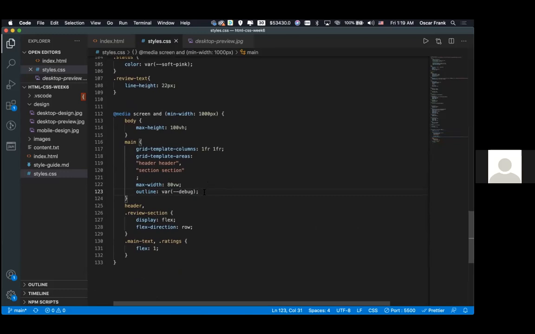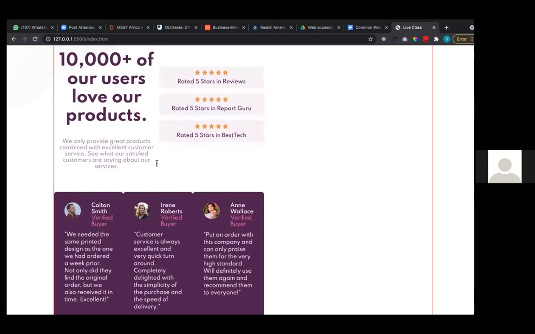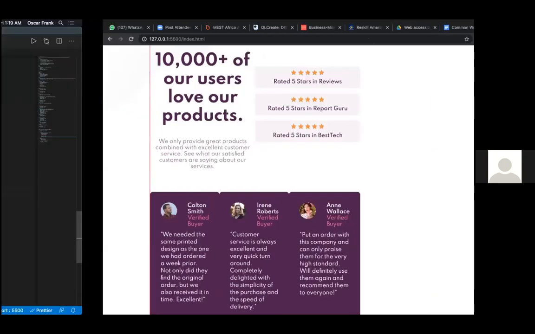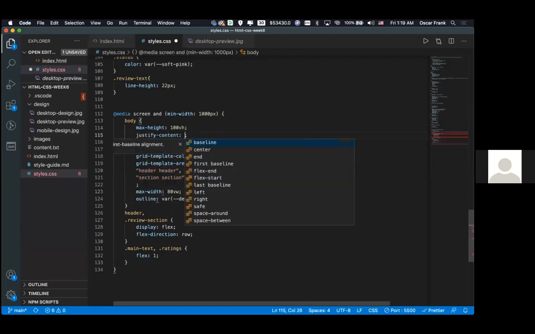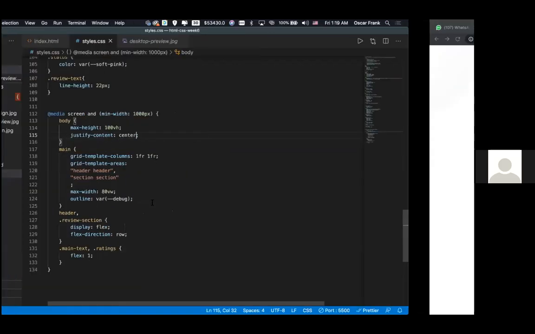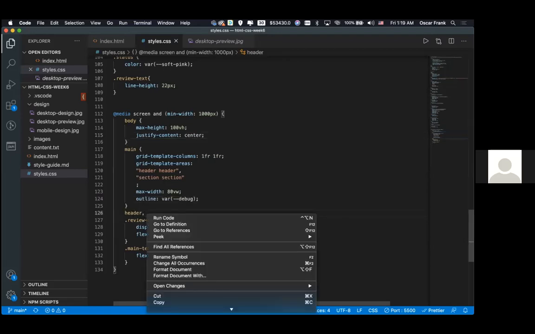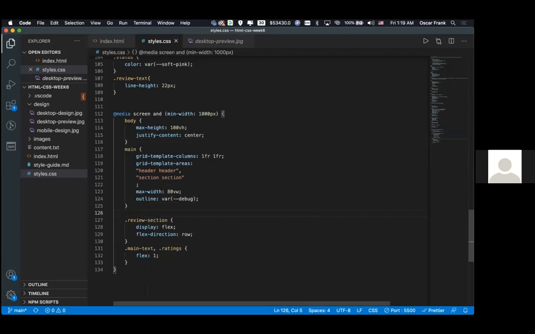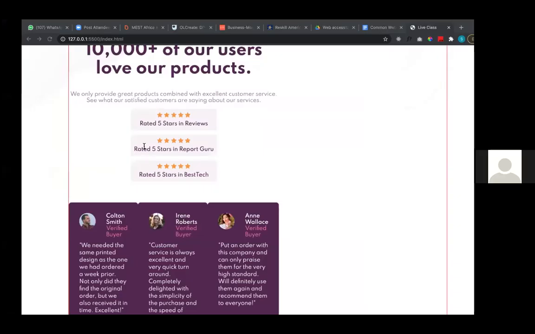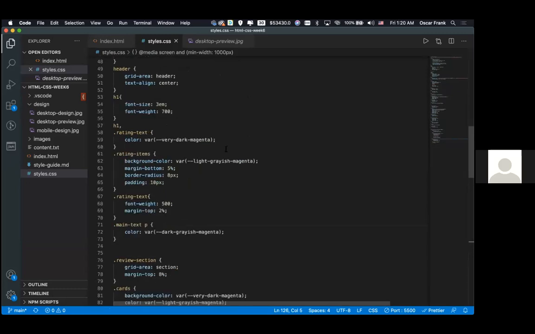Okay, so what we could do is, let me see. But it's supposed to center. Shouldn't repeat this down here. Let's see if that pushes it up horizontally. Did not. The review section should go. Let's take this out. So we still have that for there. This, and that. Yeah.